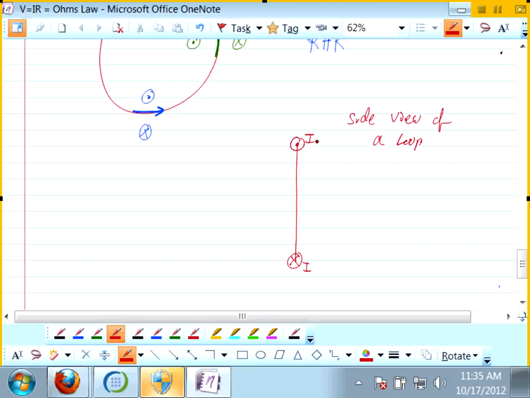What direction is the magnetic field? It's that way, right? Which way? Well, just have your thumb go in the direction of the current on the bottom. So your thumb hits the paper and your fingers curl around. So if I do that, I visualize my fingers curling around that thing like so, right? Thumb in the direction of the current, fingers curl around.